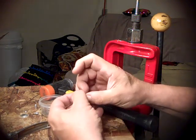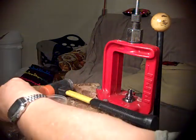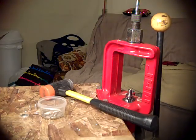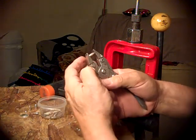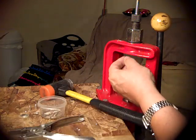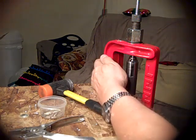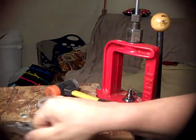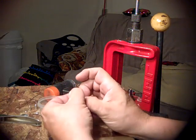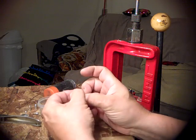The core mold has to match, and yada yada. Otherwise, you know, the system won't work. So this is how I do it for now, until I get a way figured out to hold these in here without having to squish them a little bit. And now you notice I'm not using any case lube or anything on there.